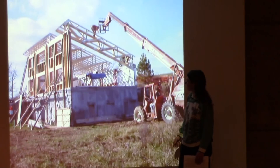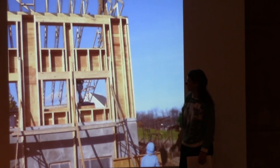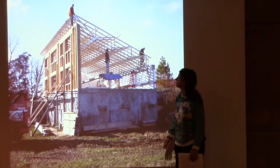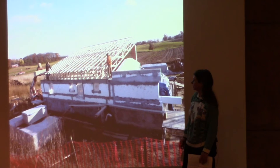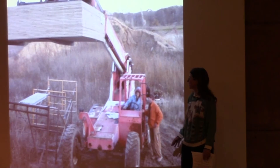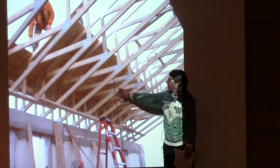They've nearly completed their work by Friday, getting all those trusses into place. The last thing they did was start us out with the first row of plywood on the decking, but didn't have time to finish it. So my husband and I did the plywood decking ourselves while they were gone for the weekend. I got a SkyTrack lesson — I was really afraid of this machine but just ran the plywood up where we could reach it.